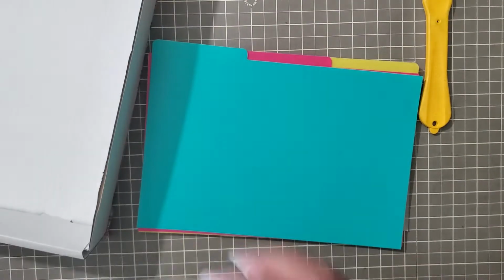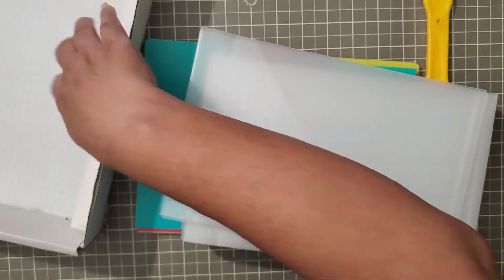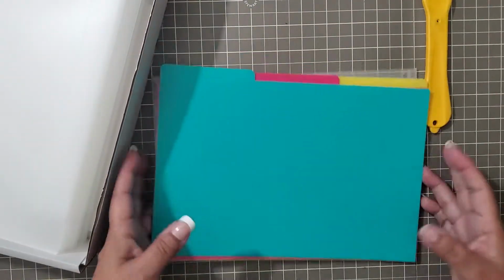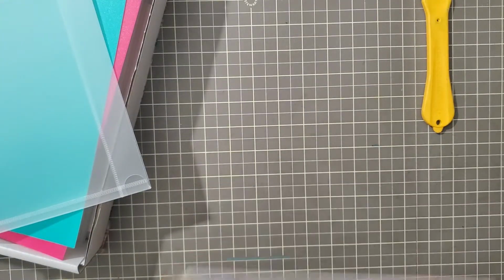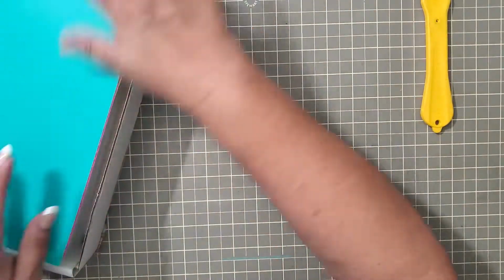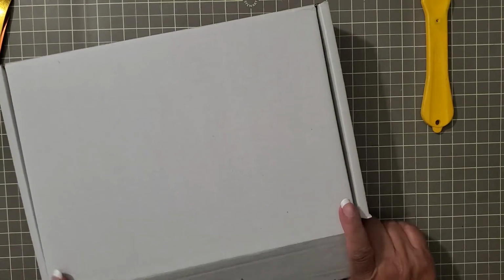I'm not going to deal with this envelope either. I will just deal with the box. We'll pull out all of these plastic bags and just put that in the box, and we're going to set this aside. Let's pull out this die just in case I need it. I doubt it, but there you go. I need to leave it out because I think I'm missing the loopy die to this set, because I used it in one of those cards that I made. So we will close this up.